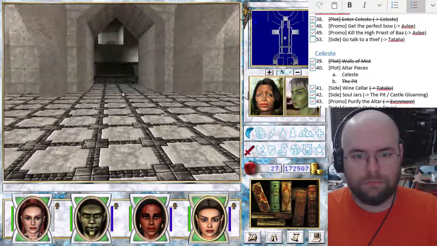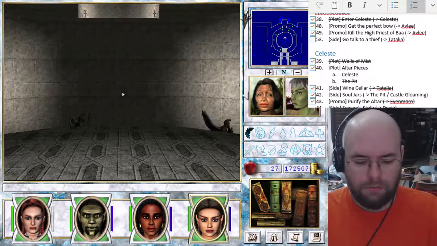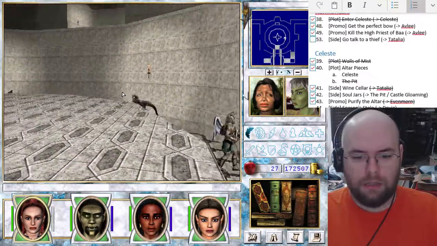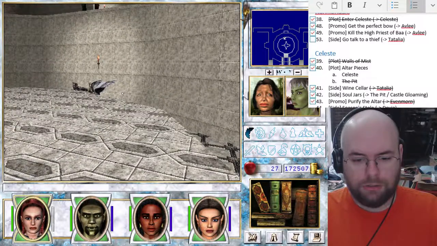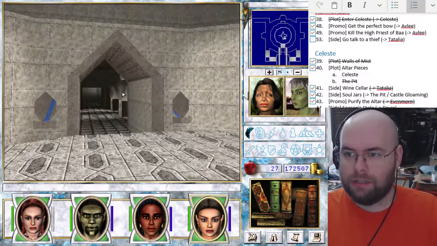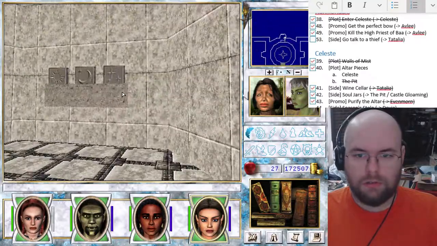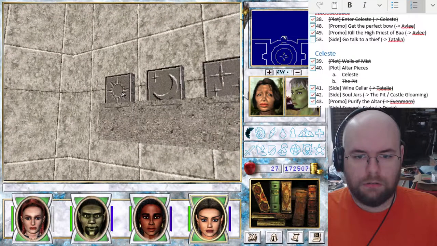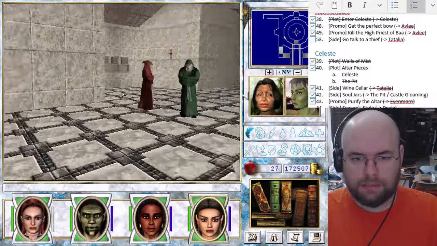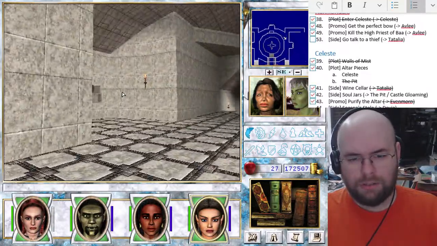Anyway, I believe that's the altar up there. Ah, torchlight just fell. Alright, how do I get there from here? Yeah, these are all regular angels, aren't they? Oh, there's an angel lord. Light bolt and day of protection. Or sorry, light bolt, not lightning bolt. Very big difference there. Okay. Oh, here's the stairwells. Alright. I seem to remember that it goes something like this. The sun, then the moon, then the stars.